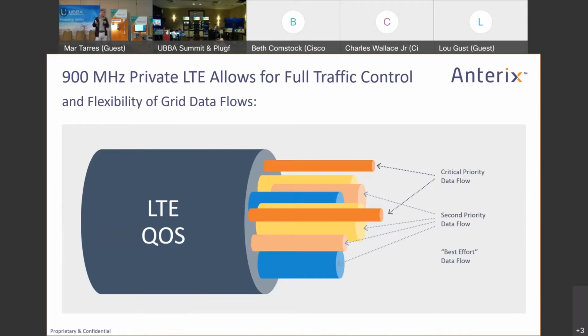They have to be able to detect things with a high degree of resiliency and criticality, low latency, high bandwidth, those kinds of things. And so QoS is part of that because you have other use cases, say, you're doing distribution automation or you're doing some metering, which doesn't require that criticality. 1-day pulls, 15-minute pulls, whatever. So you have the ability at the wireless level, at the LTE level, to actually tag qualities of service to different types of traffic. So if you think about an IT system or an OT system, end to end, you have your routers, you have your head end. You can do that today. You can tag it with DSCP. You can use more sophisticated MPLS structures, for example, to do that.